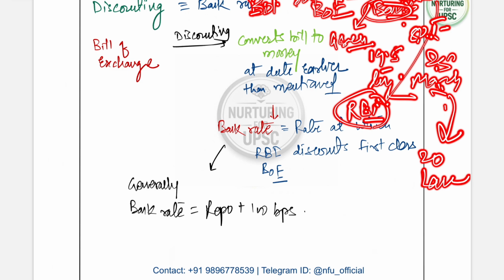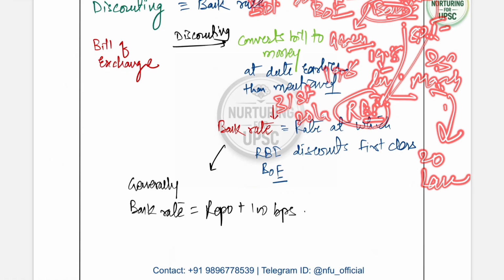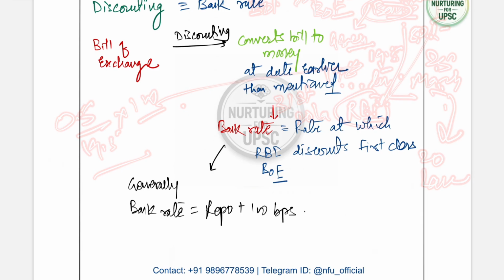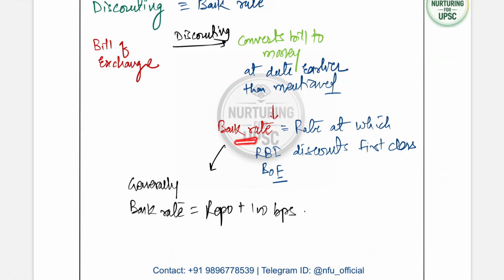तो RBI बोलती है कि जो शुरुआत में बिल ऑफ एक्सचेंज था वो आप मेरे को दे दो, मैं 31 मार्च को उसका 20 लाख रुपया करूंगा, पर मैं अभी आपको उसको डिस्काउंट 19.5 पे ही कर सकता हूं। तो फिर 0.5 into 100 ये जो बनता है, यही अपना डिस्काउंटिंग रेट है। तो बैंक रेट वो होता है कि rate at which RBI discounts first class bills of exchange.